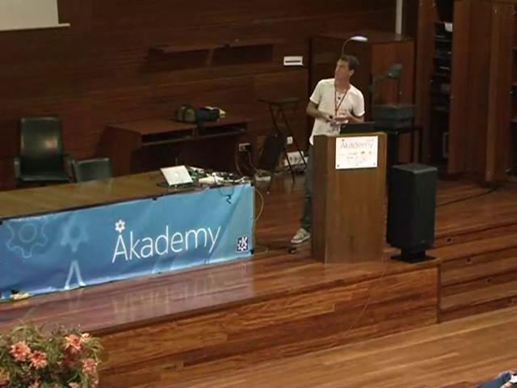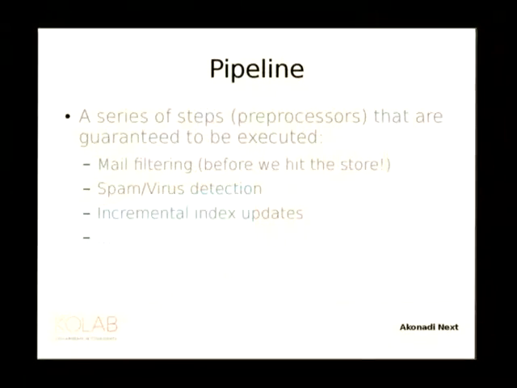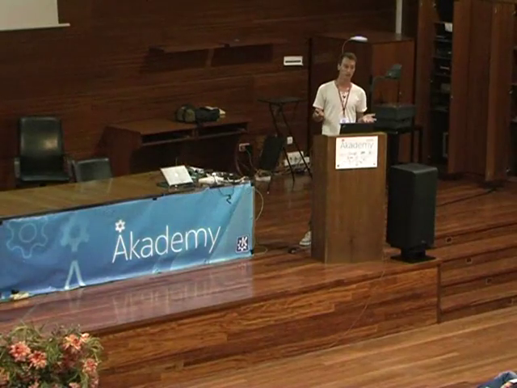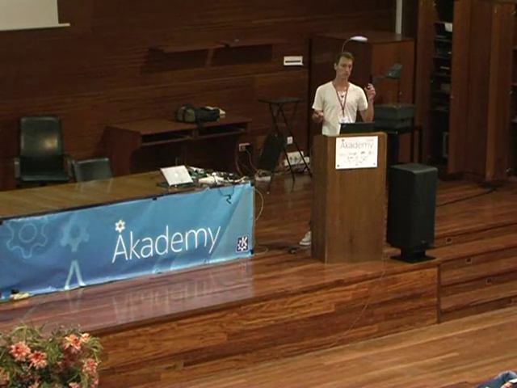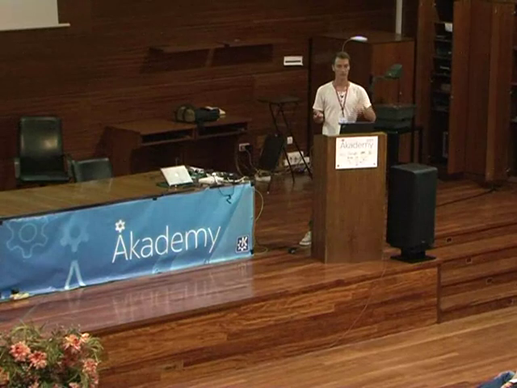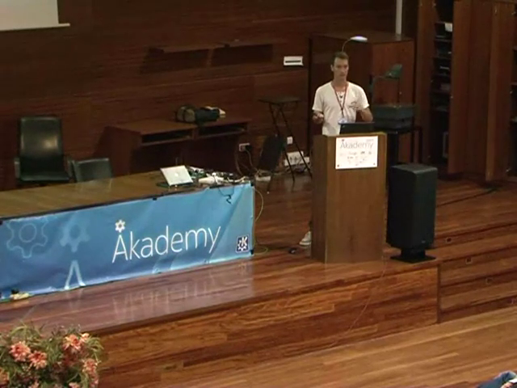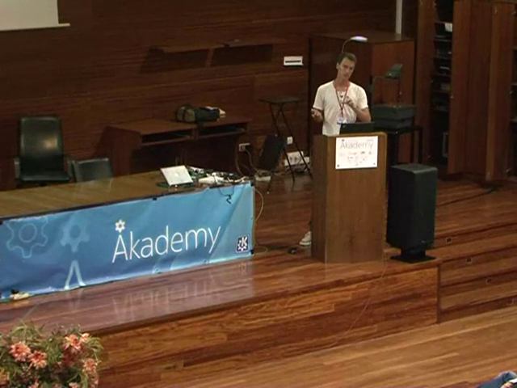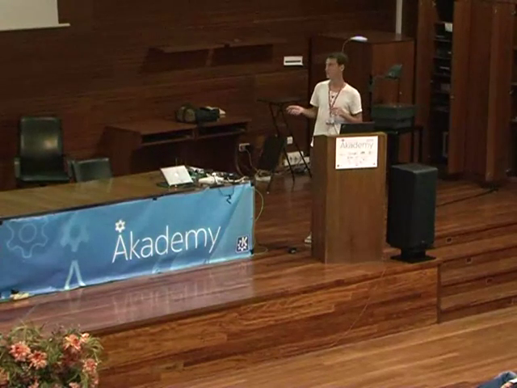So the pipeline is a series of steps that are guaranteed to be executed, where it can do various things. The most basic thing that we'll want to do in here is updating the indexes. By doing this in there, we can guarantee that as soon as an entity enters the system, the relevant indexes are already up to date. But we can also do stuff like mail filtering in there. So we can, for instance, filter mails to other places before they enter the system, so they don't pop up in your inbox and then vanish somewhere else. They will be moved into the right place immediately.